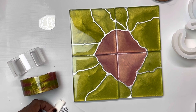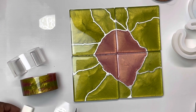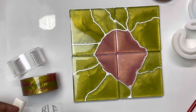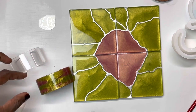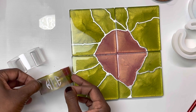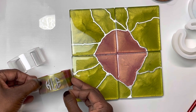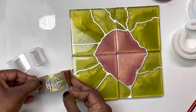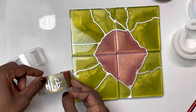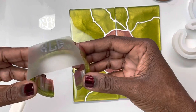So here my E wants to stay behind. So I have it off now, all right? So what I do, I'm just looking at kind of like the center portion. Just gonna hold it and keep looking to make sure everything is centered. I'm just gonna place it right there just to see. I just tapped it and it looks centered to me.